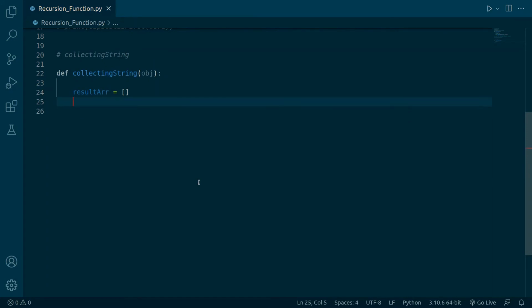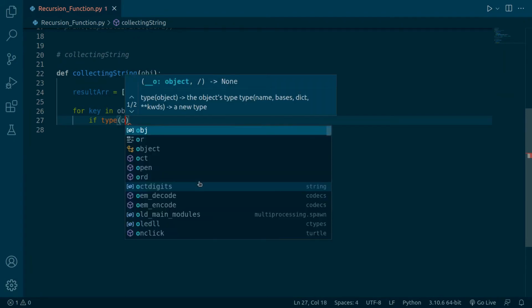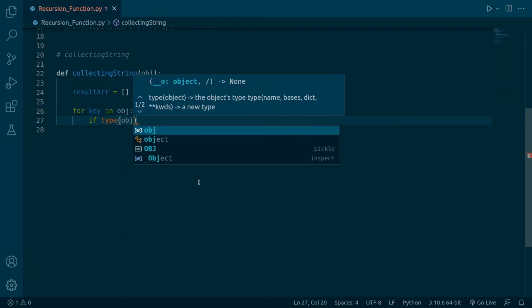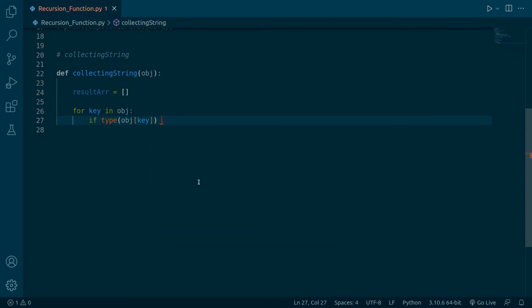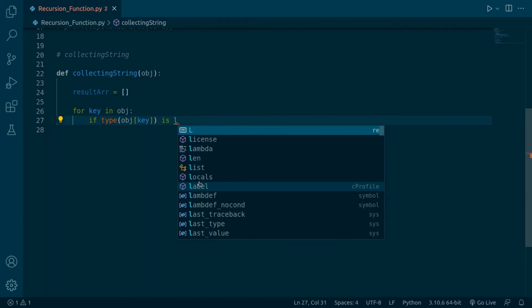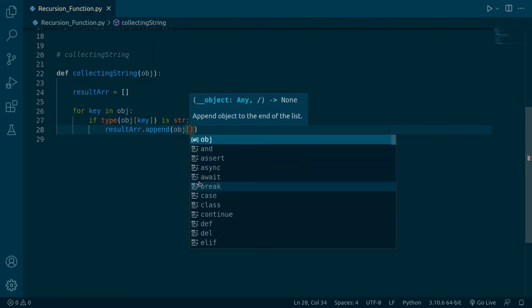we have a for loop for key in object, and if the type of the object is the key, if the type of object is in list and star, result should be dot append object of the key.